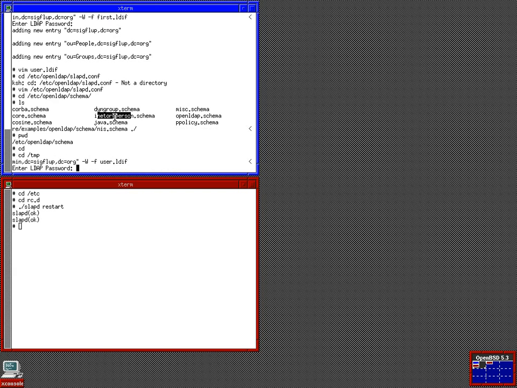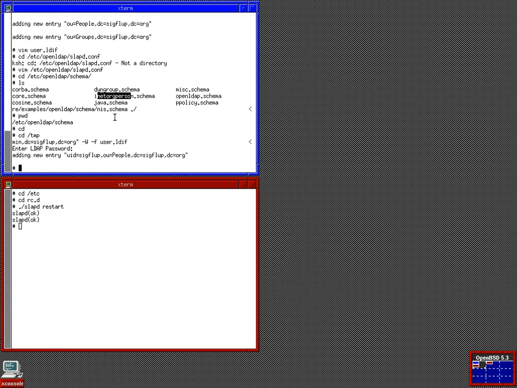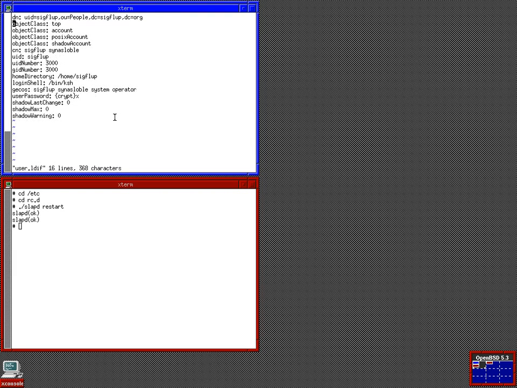The templates might as well be opaque blobs. You're just going to be editing a couple things in them. And so now we have a user added. As you can see, this user is user ID 3000. I think 3000 is a good starting point. It's well beyond what you're going to add locally. And a group ID of 3000.